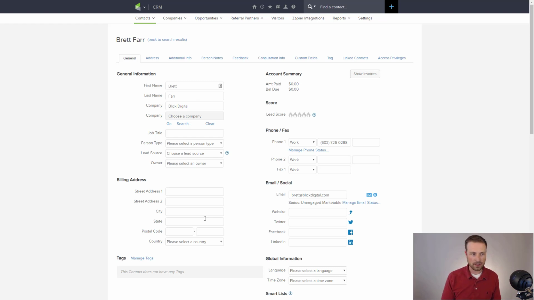So I'm going to wrap it up here and just point out that this is one of the main features of Infusionsoft: you have a lot of marketing functionality, you have a lot of e-commerce functionality, but when you marry that with the CRM, so that all the data and interactions that your contacts are taking live against their profile, it becomes really, really helpful. I think that's one of the main selling points of Infusionsoft, that it isn't just a tool that does one or two of these things, but it brings them all into one. And so you've got a really complete picture about who this person is.